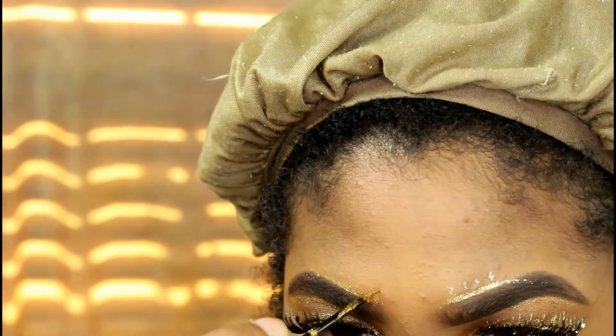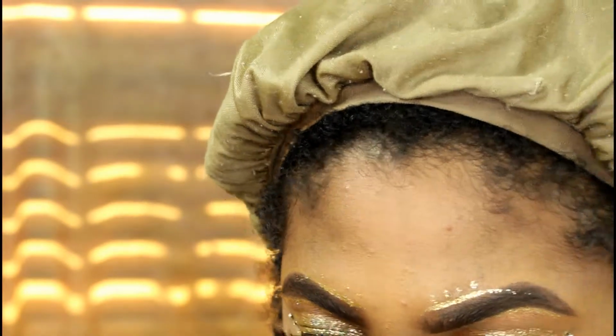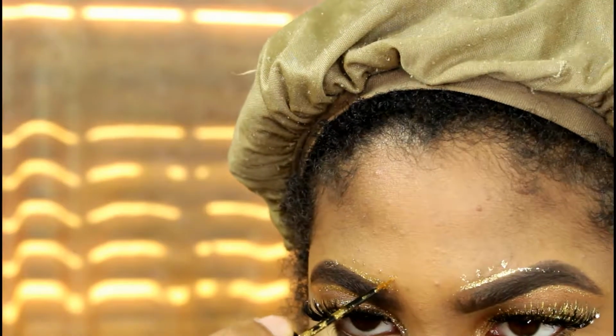And just now I'm drawing four little dots. This was by all means not uniform. I just did 1, 2, 3, 4. And then now I'm going over it with the dollar glitter from Miss A, you guys.